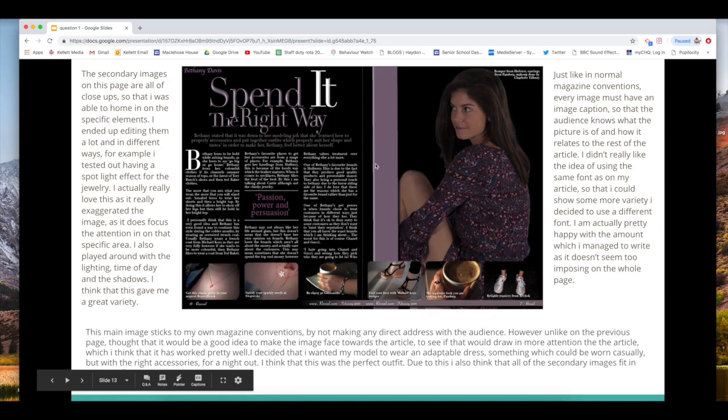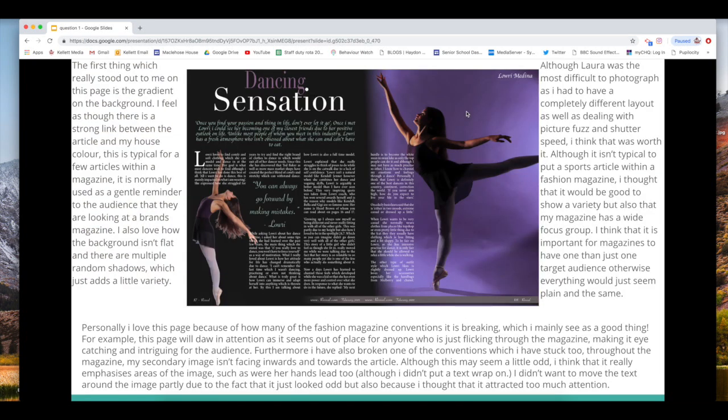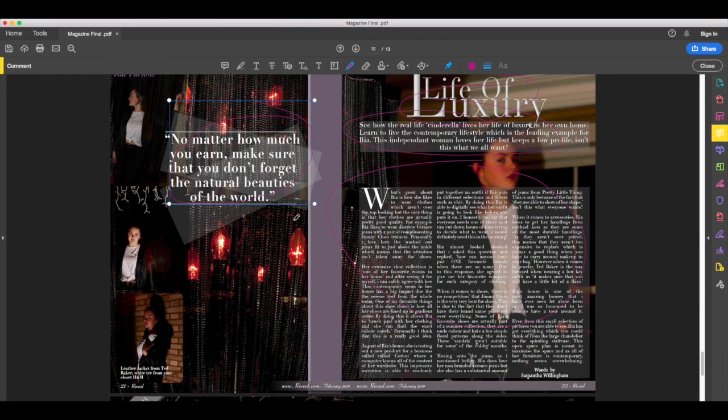If you actually read this here, you can see that I have talked a lot about it and why I chose to put this part in focus, and then why I chose to put this bit in focus but then not have her face in focus. I have talked about that in my slides, so I don't want to keep repeating myself.